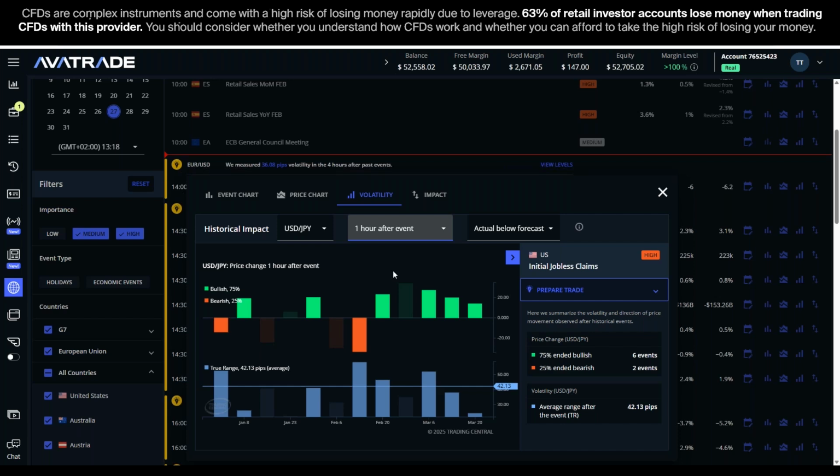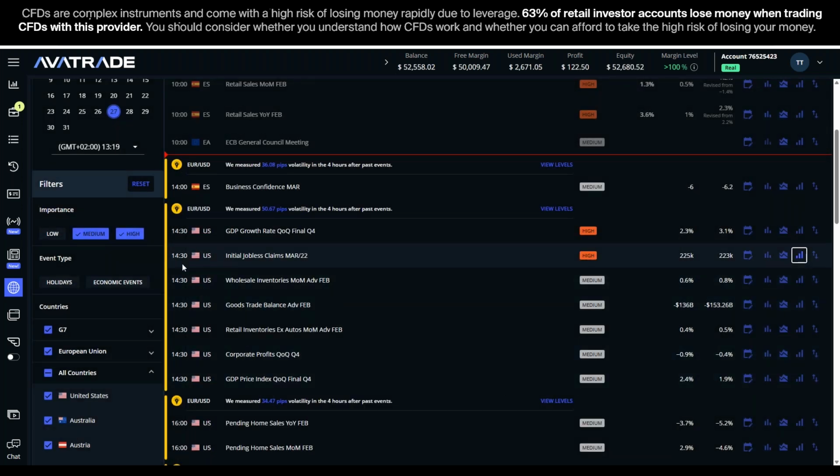Okay, you can really have a trading plan down by using these tools. It's called data-driven trading. So you don't have to try and guess the directionality. Now, as it turns out, it went the direction that I was initially speculating it would. If these are worse than expected, the USD weakened. If they were better than expected, the USD strengthened. So that's actually how it worked out, but we can confirm that by looking at the data.